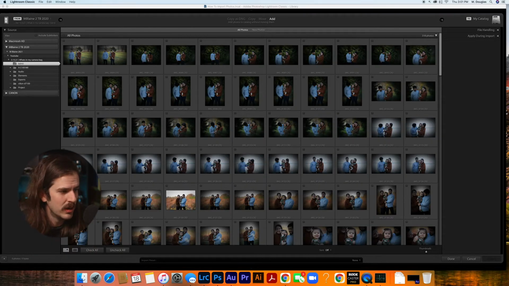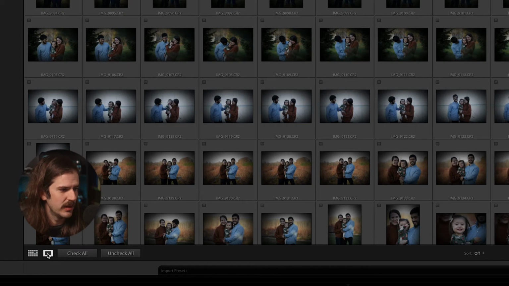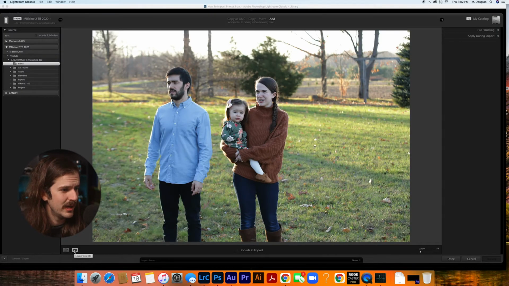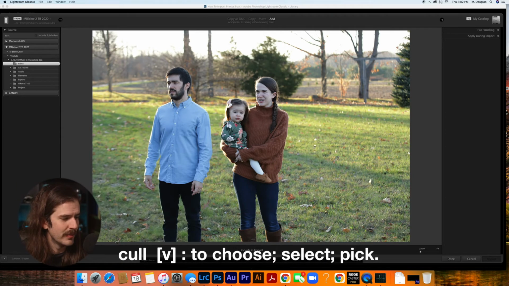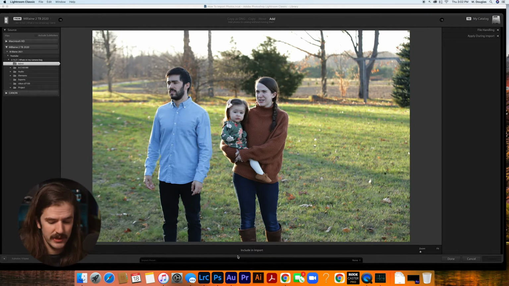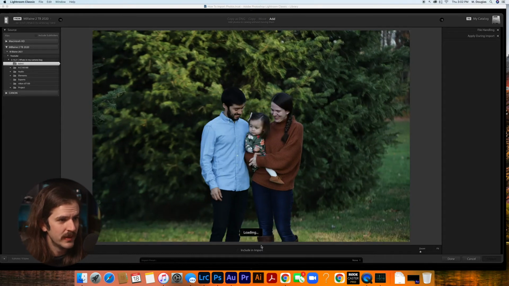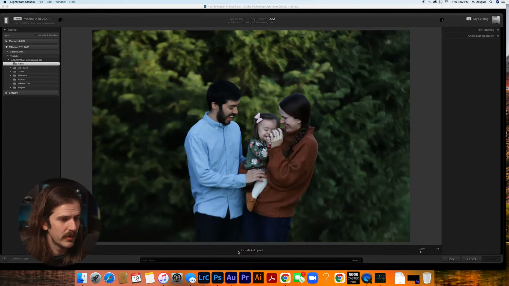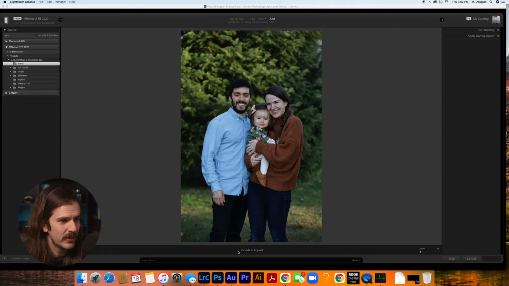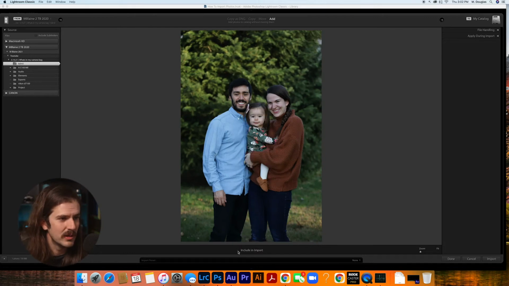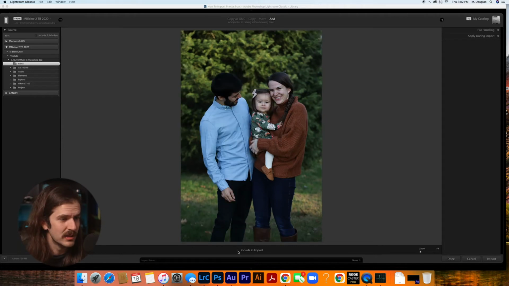So once I have them all in Lightroom right here, I select this All Photos button and uncheck them all. Down here we have the Enlarge Photos button, and I will then go through and cull all of my photos. If I want to select a specific photo to import to Lightroom, I am using my arrows to select the best photos. If I want to import one, I just hit Include in Import right here. So I'm picking only the best photos. I'm never deleting any photos. Though I should go back and delete the bad ones, but I just don't, because you never know. You don't want to accidentally delete a client photo. Once you have all of your photos selected that you want to import, you just hit the import button, and it's as simple as that.